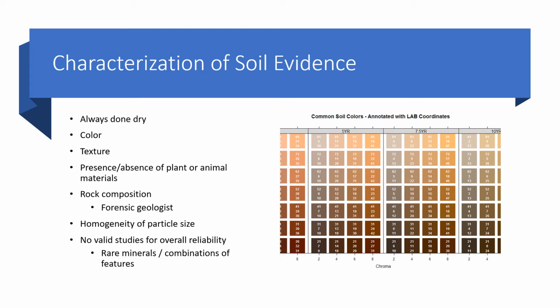Unfortunately, there's not really any valid studies for overall reliability. There are some rare things that can be tied to very specific places in the world, but overall, because this is so transferable and it's such a broad category, it's really hard to pin down. So you're going to need to take the individual constituents of soil and try to characterize them independently within their own separate subspecialty. You might take a soil sample and try to characterize it with, I don't know what a soil guy is, but a soil scientist. You might take a rock sample and run it past a geologist for characterization.